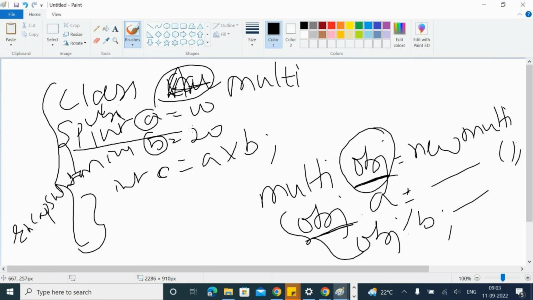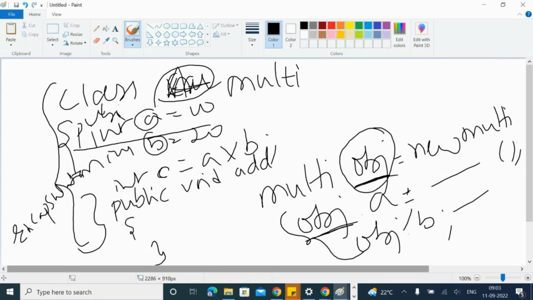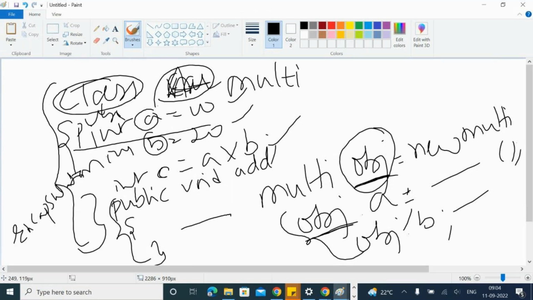Binding all member functions, for example if you have a public void add and also some other method, then we can say this is a method, this is the logic for multiplication and this is the logic for addition, and these are the variables and data types, and all of this is under the class.